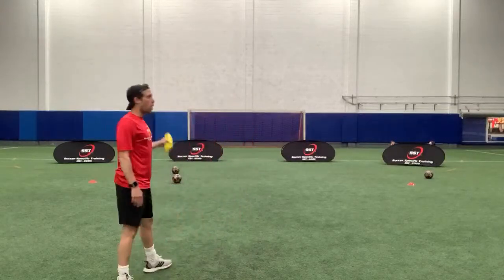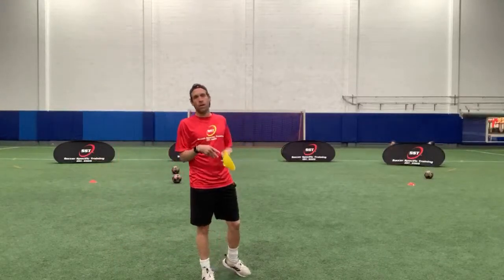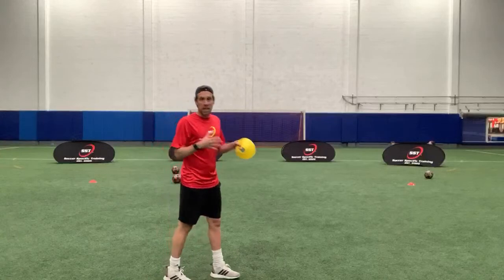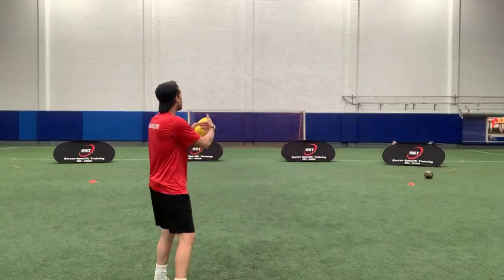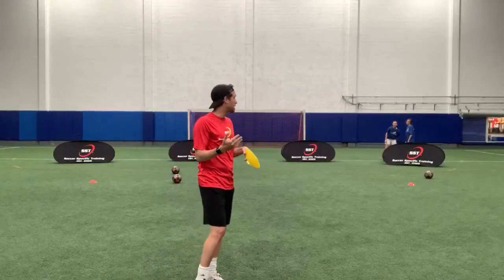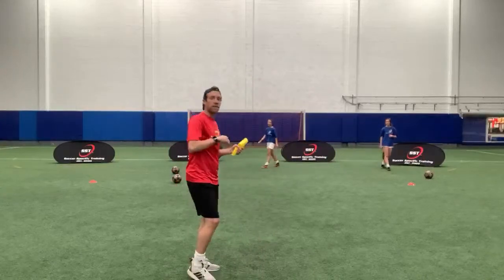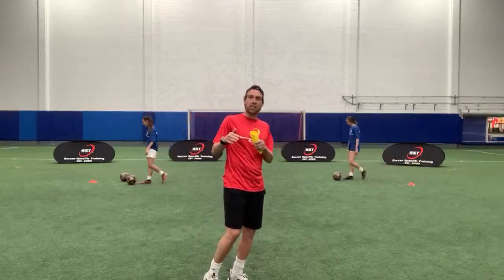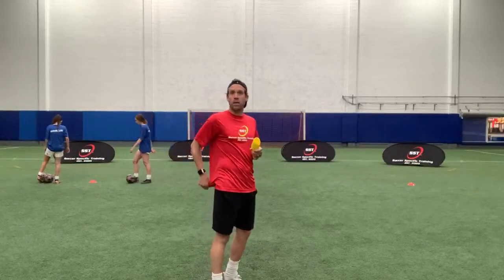So what we're about to do right now is going to be a simple two-cone dribbling sequence. This is going to be probably a seven, we're going to do three of these, 7-8 step sequence. So this is obviously on the advanced side so we can showcase the girls' foot skills and talent. Now, like I said in the beginning of the session, if at any time it is too hard and you have lost step 4, 5, 6, or 7, or 3 or 4, then just pick one or two steps that you would like to do and stick with that instead of trying to do all 7 steps and maybe not being able to do it at all.